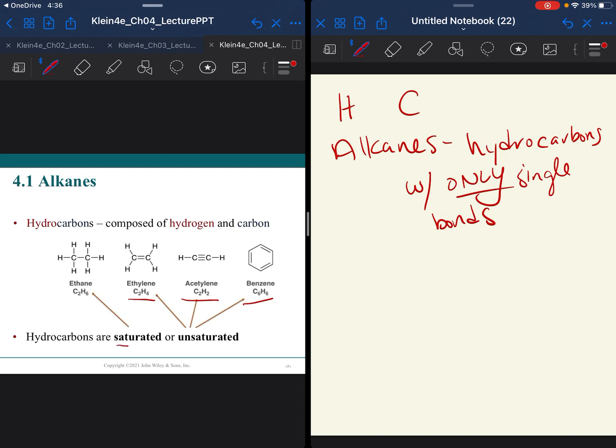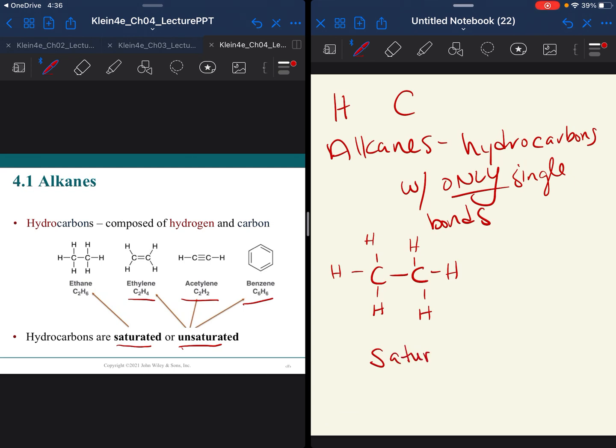So when we use terms like saturated versus unsaturated, we're talking about how many bonds to hydrogen are possible. So for instance, the alkane, ethane, has 2 carbons and 6 hydrogens. And we call that saturated. There's as much hydrogen as possible. If they are open chain alkanes, so no rings, they will follow a CnH2n+2 formula. That would be as many hydrogens as are possible. So that would be saturated.